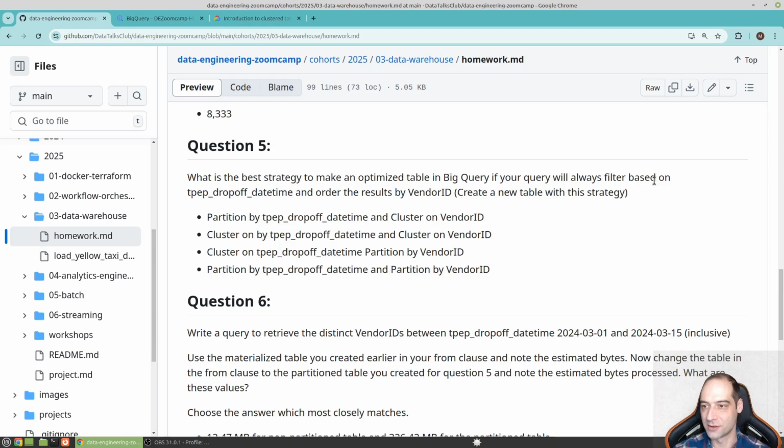Okay, so the keyword here is filter, and filter is slimming down our result set, and we are trying to read less data. When you start thinking about reading less data, you want to start thinking partition. And then when it's ordered by, the order that the records are stored, you want to start thinking about clustering.